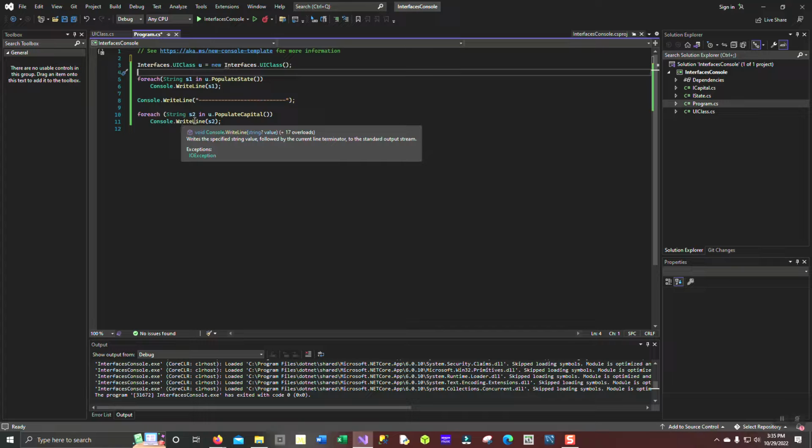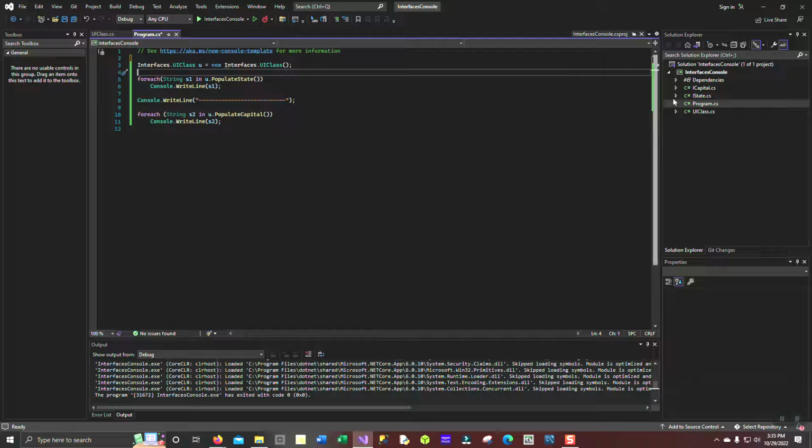And if you're wondering, no, this has to be S1 and S2, because if you try to use these together within the same method, the compiler gets very, very upset.